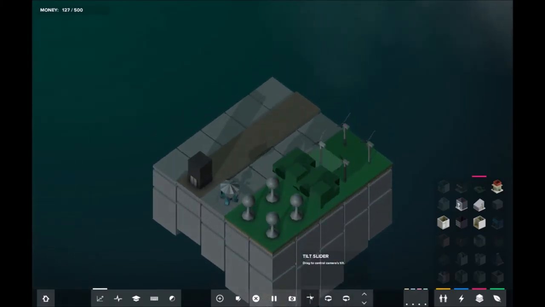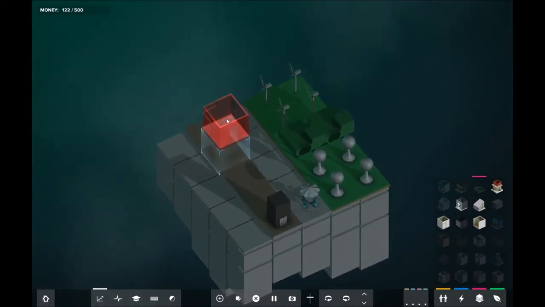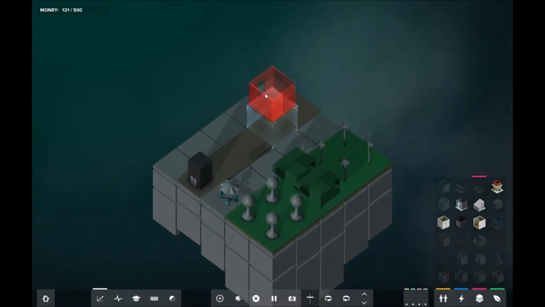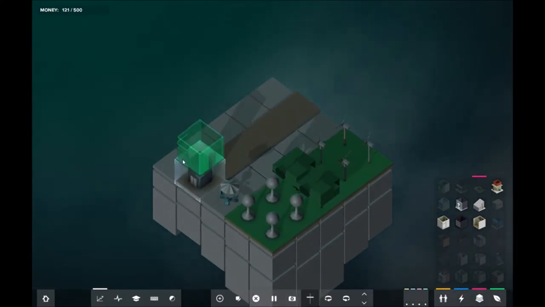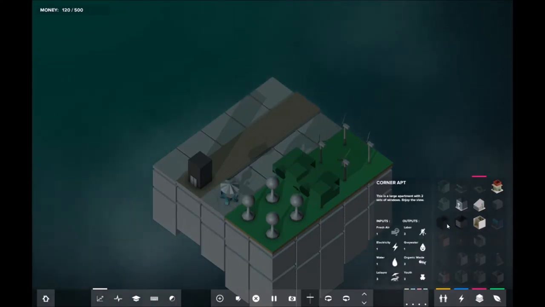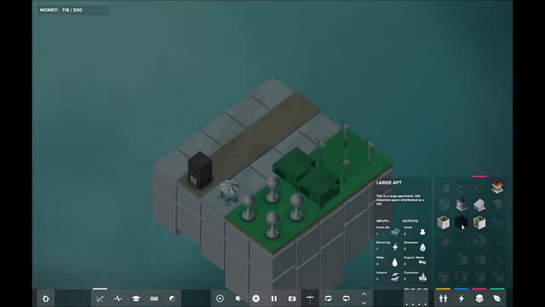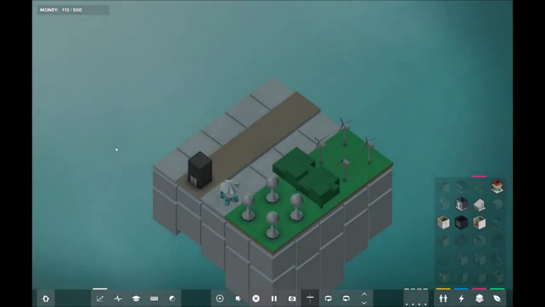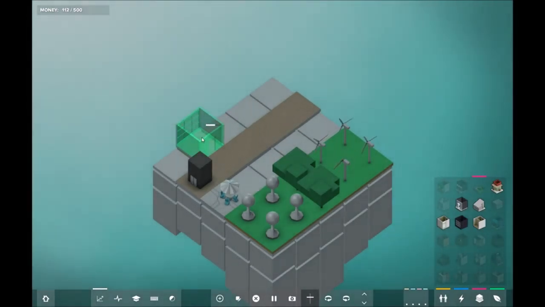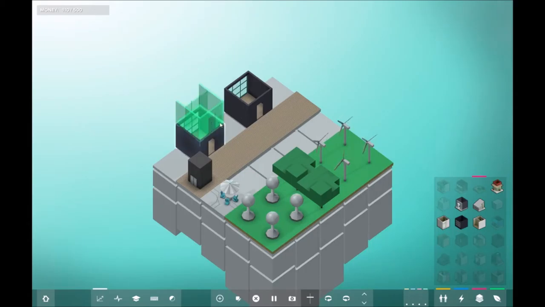Let's put the tilt down a little bit. Corner apartment, enjoy the view. Yeah, we want a corner apartment, I guess, but we're going to want it over here. Nope, I don't know. Retail shop, large apartment, consumer. We're going to put some large apartments, one right here and one right here. We're going to alternate, I guess, large apartment to small apartments.